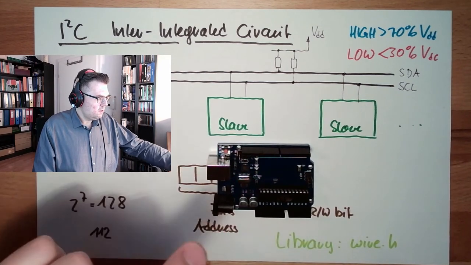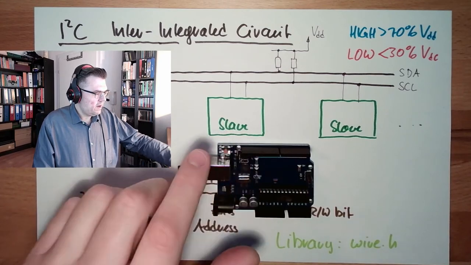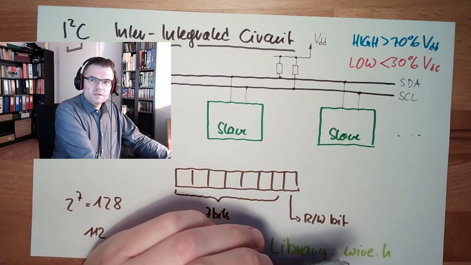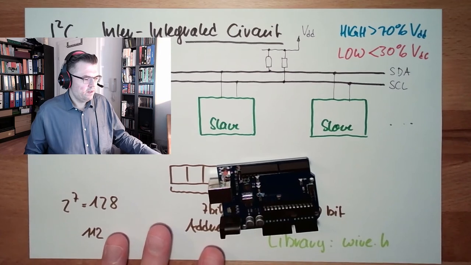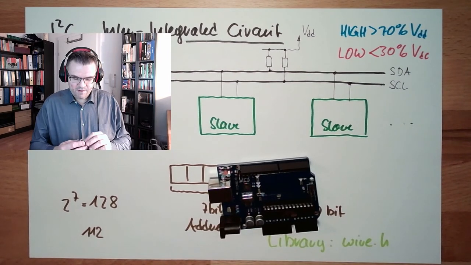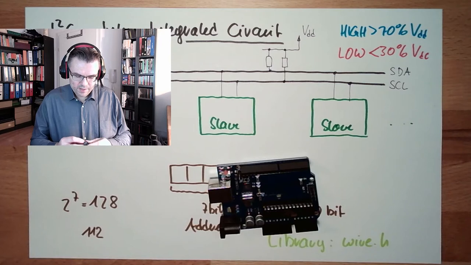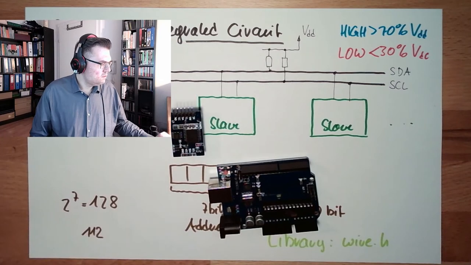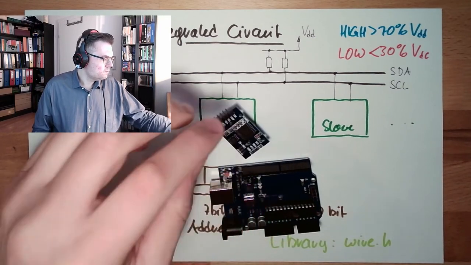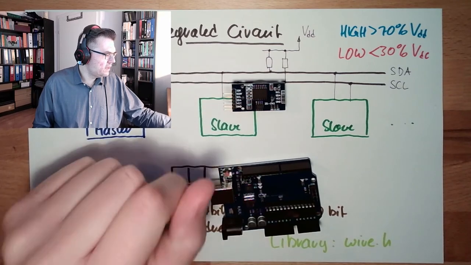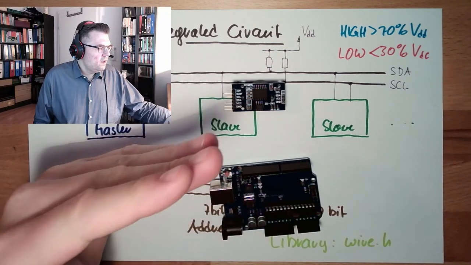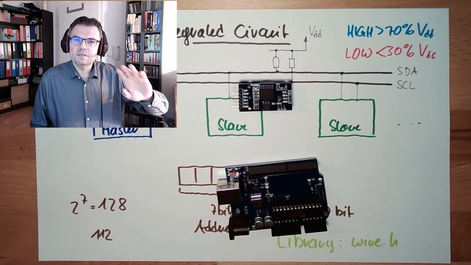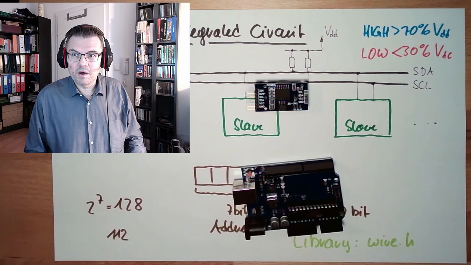Here's the Arduino. Here are the SDA and SCL pins. We have not talked about them either. We can use them simply. And we do have even a device inside which will use this I2C interface. This is this one. You see, here it's written SDA and SCL, VCC. This is exactly those things. And this thing already has the pull-up resistors built in, so we do not have to care about this. This is good.